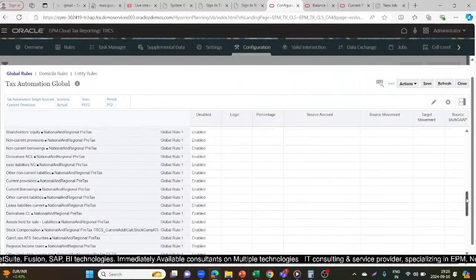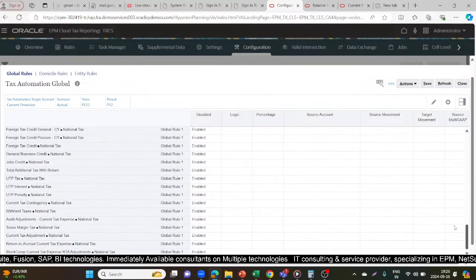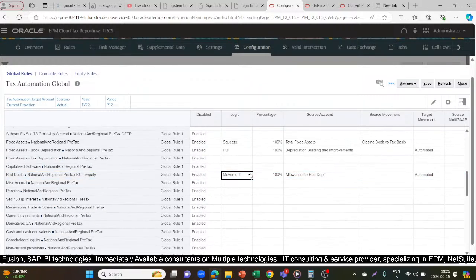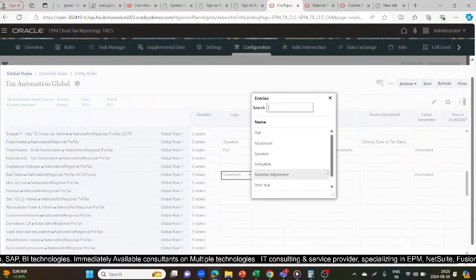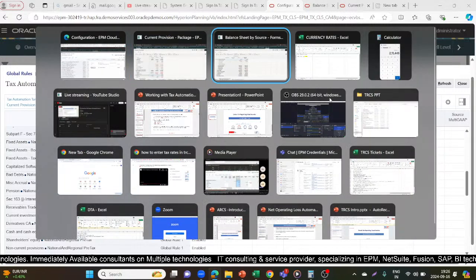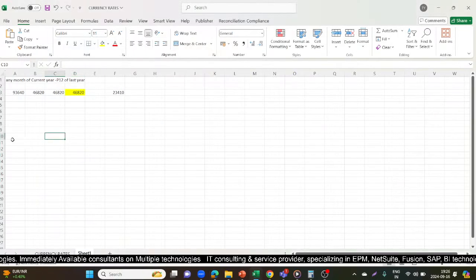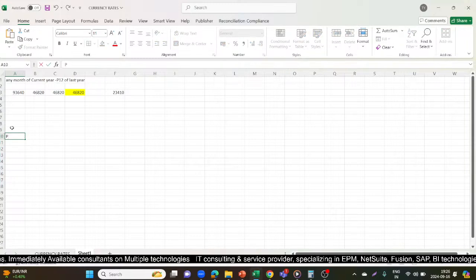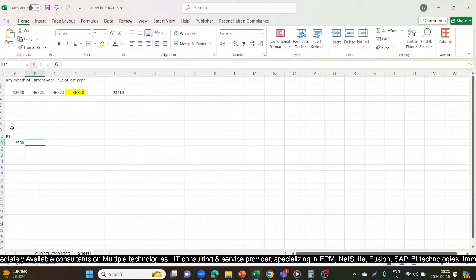There are many other logics as well. You have analyze and de-analyze logic also. Analyze logic is nothing but, if you are in the P1 period and the amount is 2500, and now you want to calculate for P12, how will you do it?